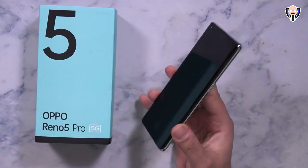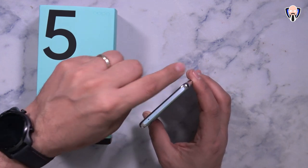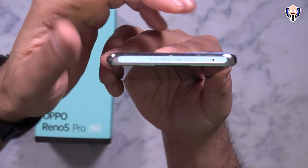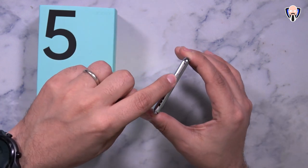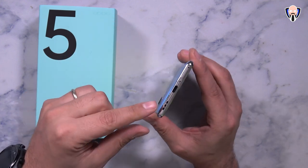When we start looking around the actual device, on the right, we have a power button. On the top, we have basically one of the microphones and a nice little design for Reno. And you can see it right there, the Designed for Reno logo that's present ever so nicely at the top. On the left, we have a volume rocker, nothing else. On the bottom, we have a dual SIM tray supporting 5G technology, but no expandable storage. So we don't have expandable storage on this one.